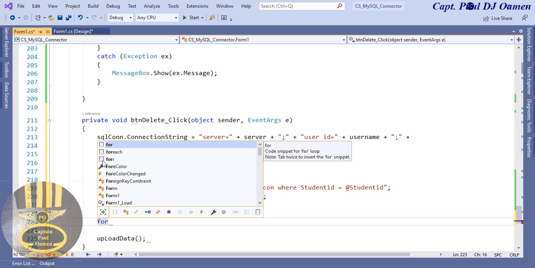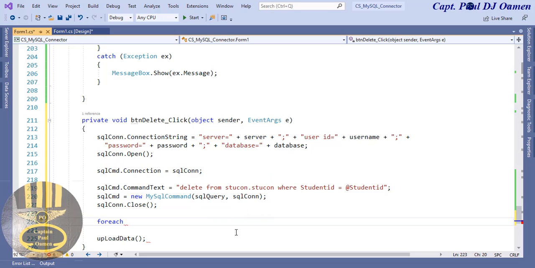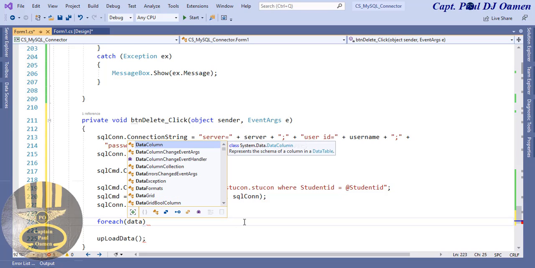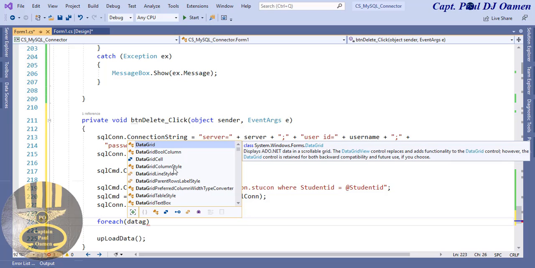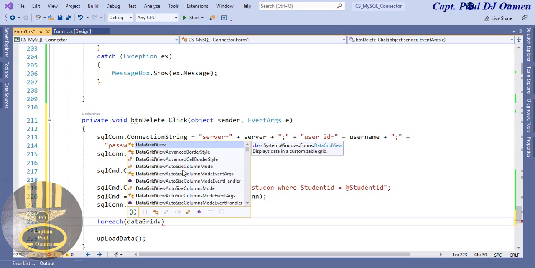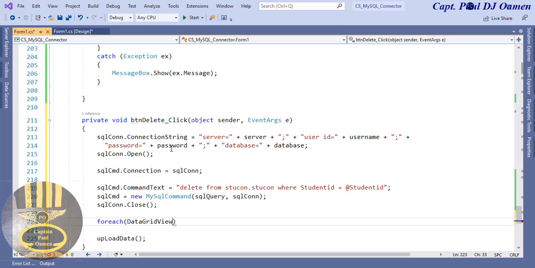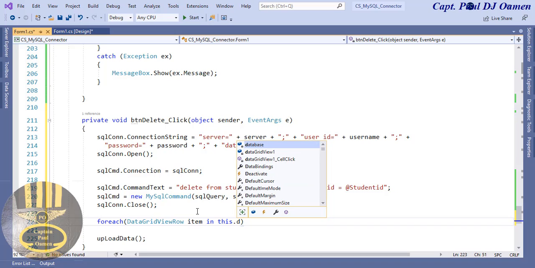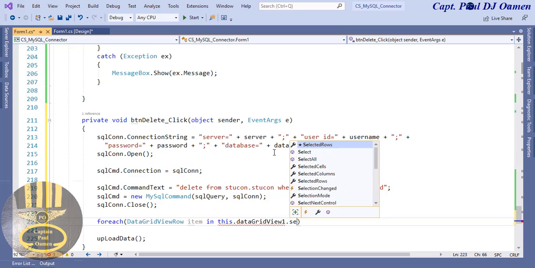So let's say for each data grid view row item in this dot data grid view 1 dot selected rows.